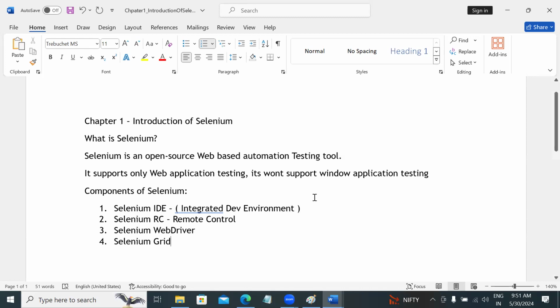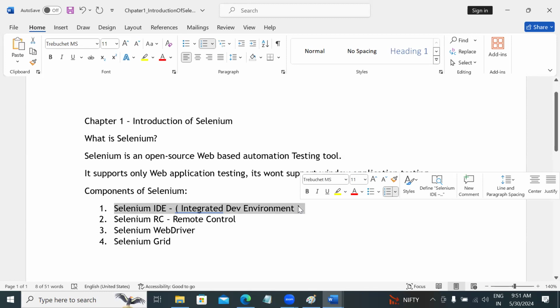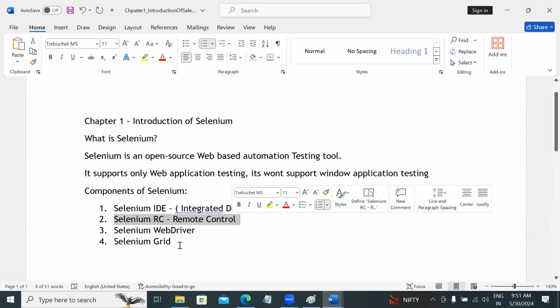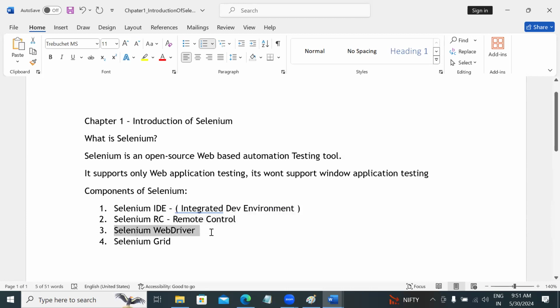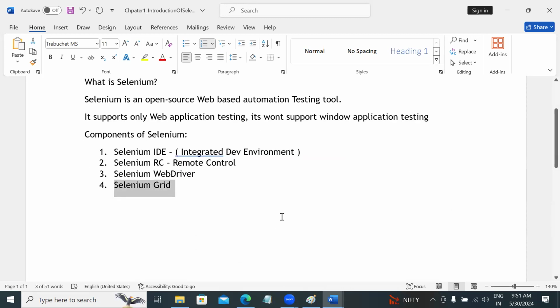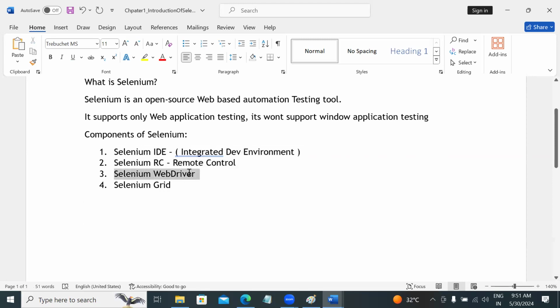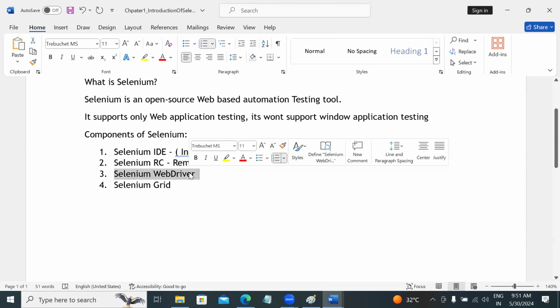First it was introduced as Selenium IDE. Okay, they found some drawbacks with that, so they introduced another version, Selenium RC, where RC stands for remote control. And then Selenium WebDriver and Selenium Grid. So we have 4 components out there. Now in real-time companies and projects, we are using WebDriver and Grid. We are not using these two. This is the advanced version of Selenium WebDriver. WebDriver is a single word, there is no space between web and driver.